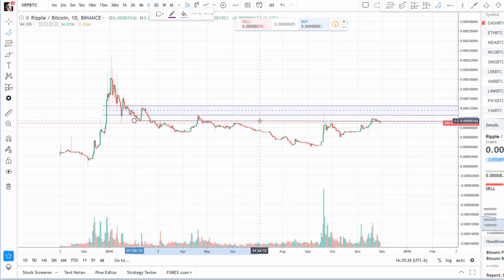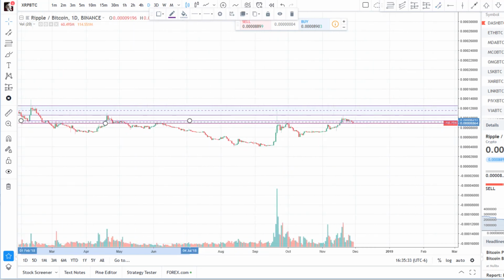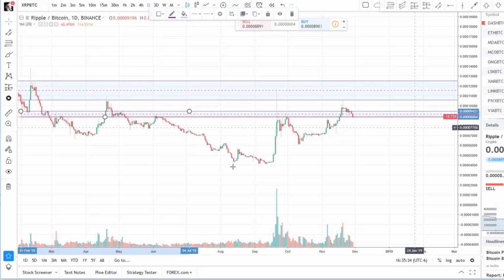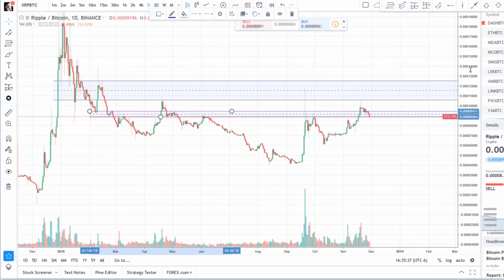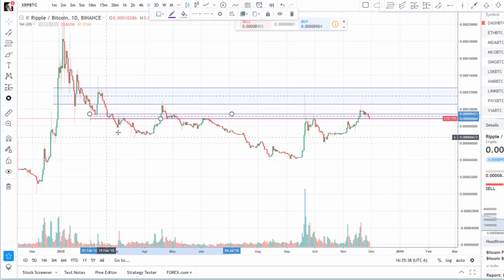Another channel of value here would be in this range. And I'll scroll in here so you can see this. Keep in mind, I'm starting from the left-hand side and looking right. A lot of times you'll just have the left of the chart. Another value area that I would say exists is here.